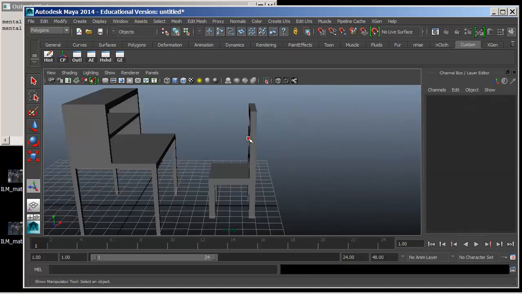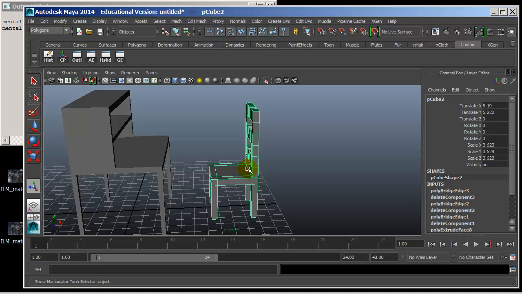There you go. So it's not as detailed as the one you're going to do. It's pretty much the same thing. Okay? But be very specific as to what you're doing.